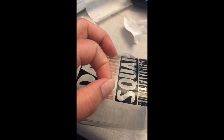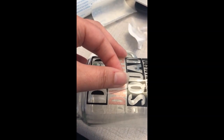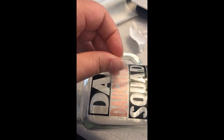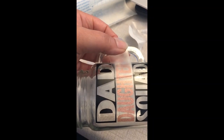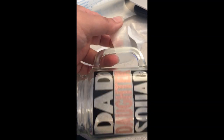So here we go, guys. Because I cut out a lot of the excess, nothing is going too much onto the already placed black vinyl. And because I reuse the same transfer tape, in this case contact paper, it's not as sticky, so it makes lifting off the design a little bit harder, but of course it also makes it much easier to lift off, and that's a good trade-off for me.